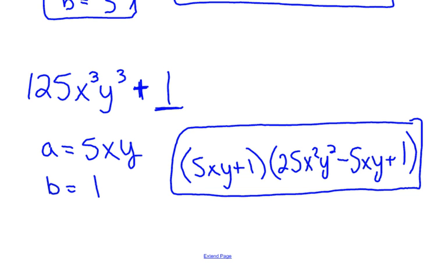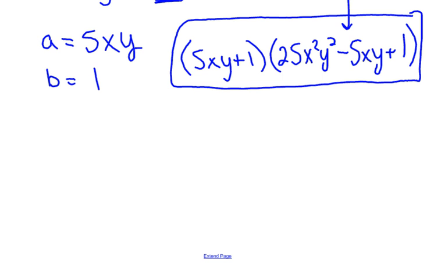Once you factor a perfect cube using the formula, you should be completely done. This second part will never factor. It should be completely done. You do need to remember to look for GCFs when you're doing perfect cubes, just like when you're doing any kind of factoring, you should look for them first.